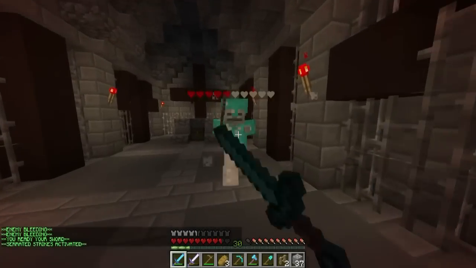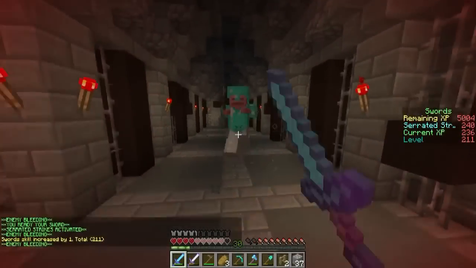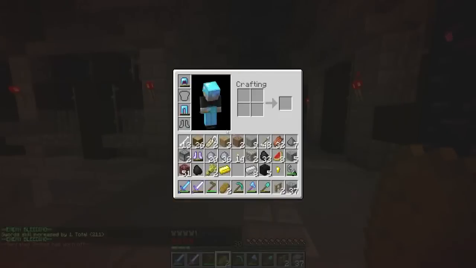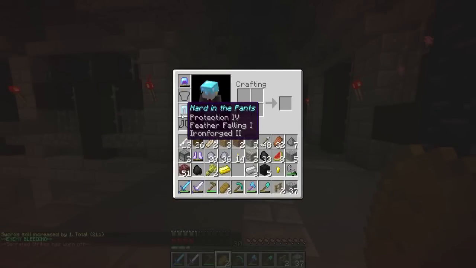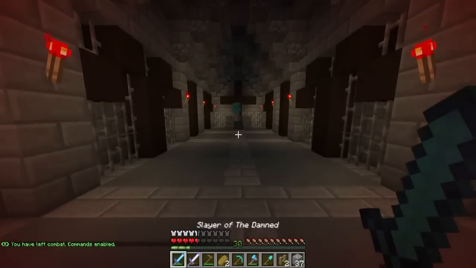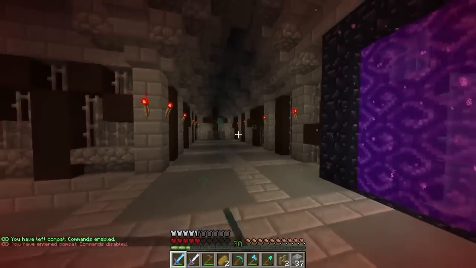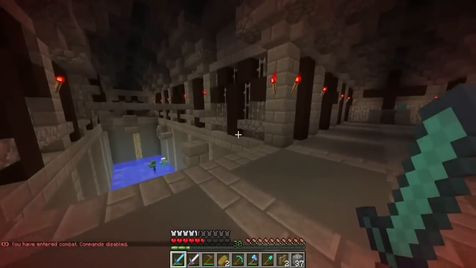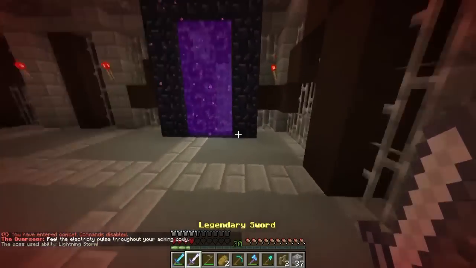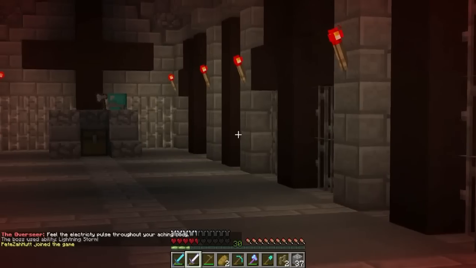Serrated strikes. Got a proc. Get away. Okay. These iron forged pants aren't as good as I once thought. But he's bleeding. He's taking bleeding damage. Ah! Why? Why, game? Why do you do this to me?